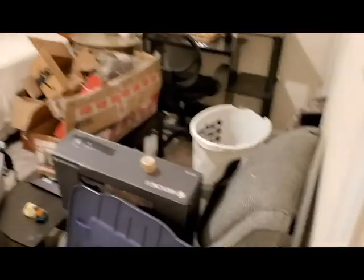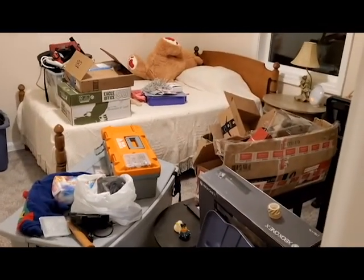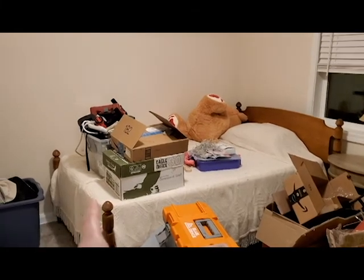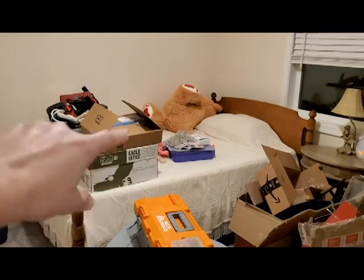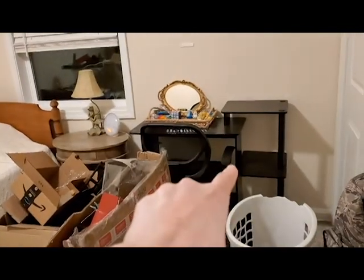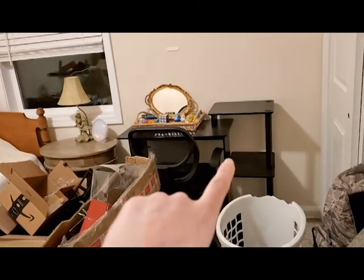This is why I wanted to give a before — once we see the after it's going to be day and night. I'm thinking of getting a second twin size bed that almost looks like a daybed with railings that come up on the sides and the back, and maybe putting that where this bed is and moving this bed over here so it's a bed-bed situation. This desk I might get rid of because it's flimsy — it was a cheap Amazon purchase.